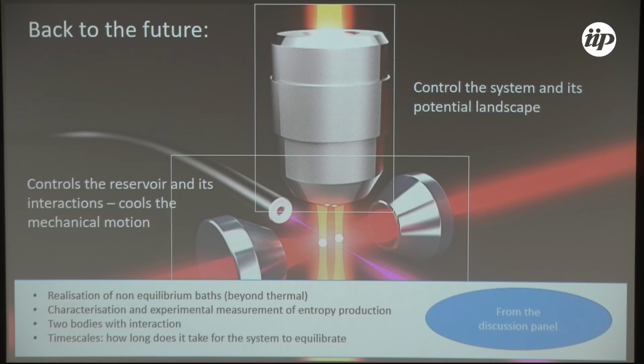You wanted two bodies with interaction. Well, with a nonlinear potential, for example a double-well potential, you can trap two particles and see the interaction between the two particles, for example an electrostatic interaction if the particles are charged. And then time scale. As I said, tuning the interaction between the system and environment gives you control over the time scale the particle needs in order to equilibrate with this environment. So in principle, all these four requirements are accessible from our system.